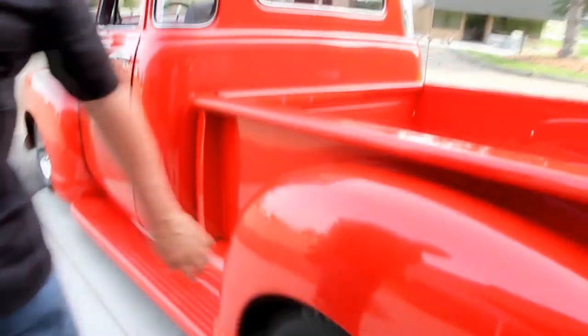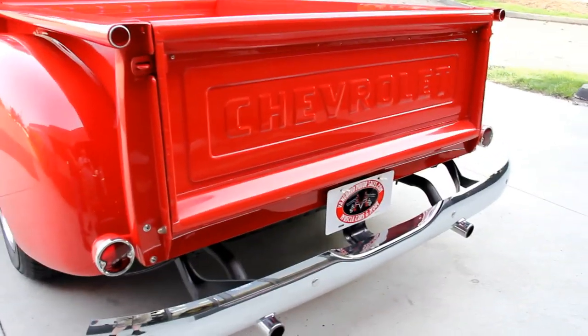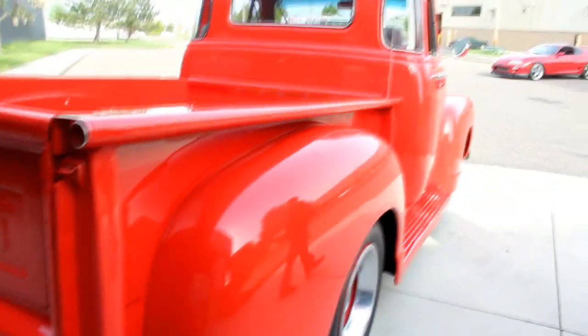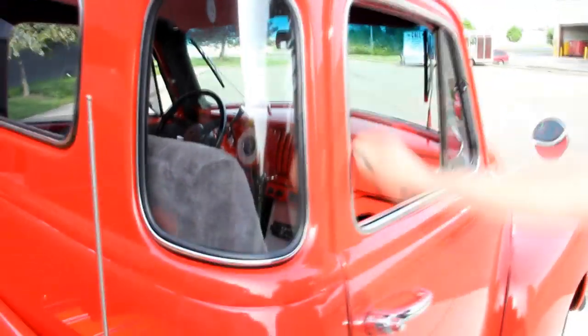Hear that door click open real nice. Look at those door jambs — how gorgeous they are. The bed is straight as an arrow, rear fenders look great, they're steel, top rails straight as an arrow, brand new bumper with chrome tips. Got a really cool latch setup here for the gate — there's a couple of neoprene buttons that pop. Beautiful paint work, real sharp job. Got some lights and a bed rail. Look down the side of this thing — she's straight as an arrow. What a cool place for the radio antenna inside the stake post. All the trim around the windows is all chromed up.